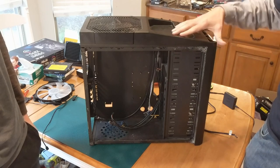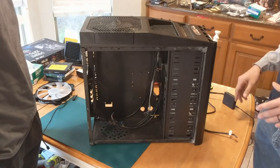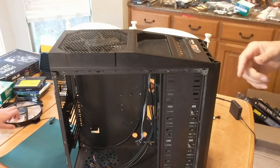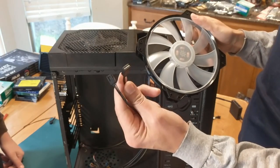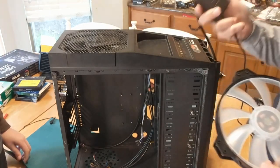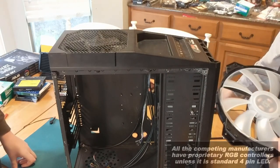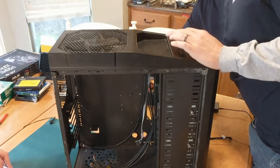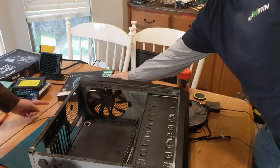Seeing fans with these RGB fans, they're really awesome. Got them on Black Friday. They're Thermaltake fans. The only thing is I wanted to replace this top one, it's a big 200mm, with this Cooler Master RGB fan that I found. And the only thing is it had a different plug. I knew this was gonna be an issue, trying to get it to hook up to the Thermaltake proprietary plugs, which I've got in the front. And I started working on it, and I thought, you know what, forget it. And I bit the bullet, and we went out, and I had to buy this.